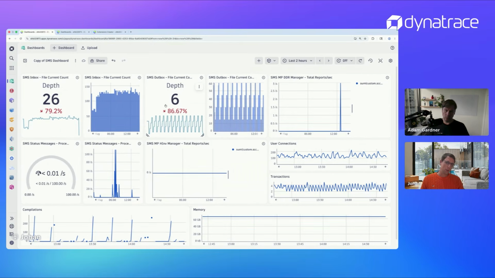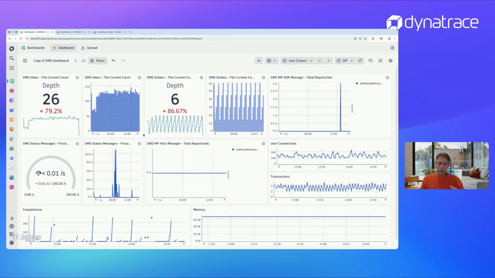In the world that I come from, in app dev, oftentimes components communicate via queues. In your SCCM world, I think the concept's pretty similar. Files are used to sync things, and you've got an inbox and an outbox. If these things start filling up, then there's a problem in the infrastructure, or with the health of specific components. Getting this information is not something that was in the logs. It's information that we needed to pull using Windows performance counters.